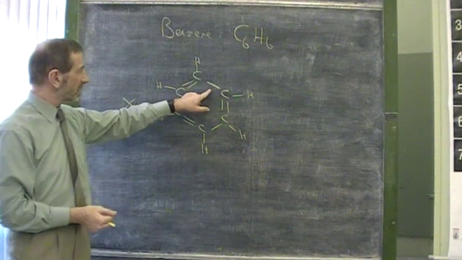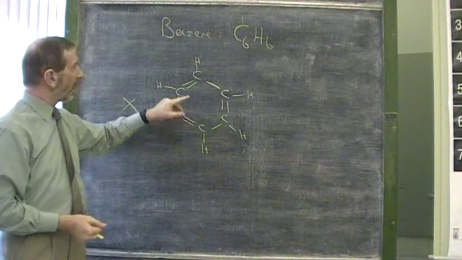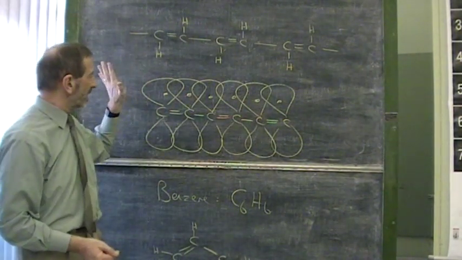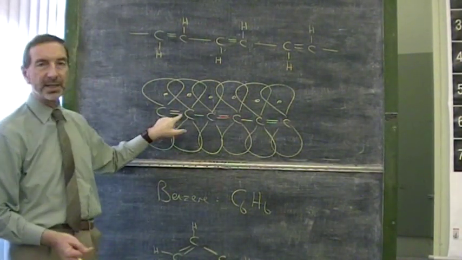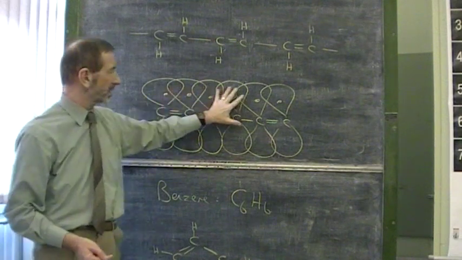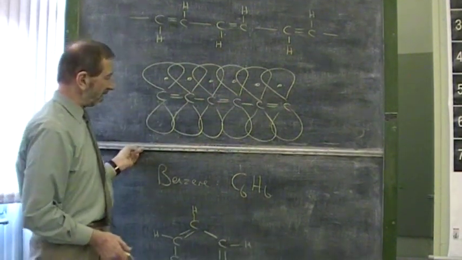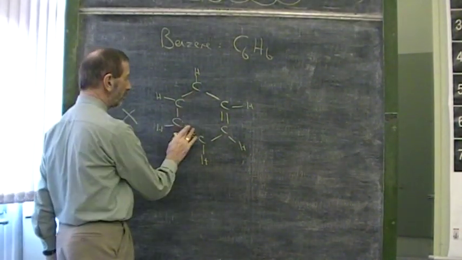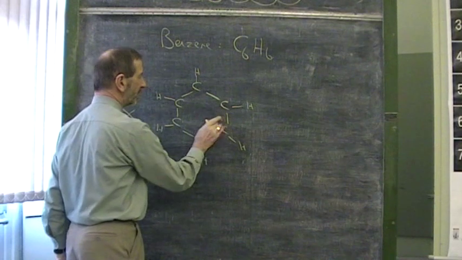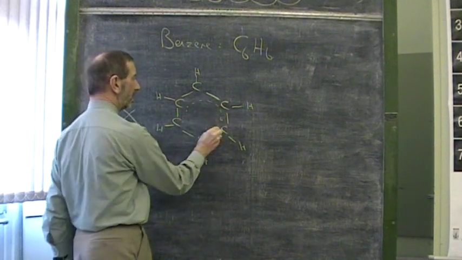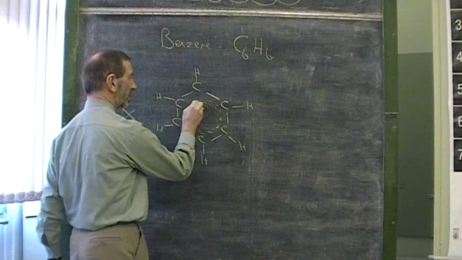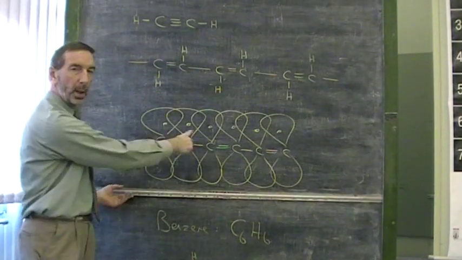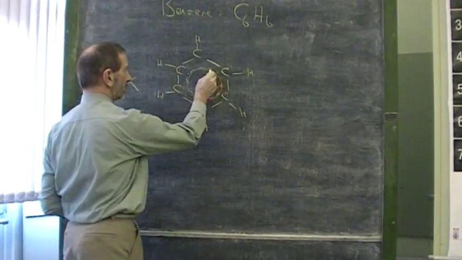However, with alternating single, double, single, double, just as in this case, it kind of merges. You can't really tell where the double bond ends and the single bond begins. It becomes a blur. It's the same in benzene. We don't have distinct double and single bonds. They tend to merge. What we have instead is an in-between structure. And just as in the example we have here, where we have delocalized electrons, benzene has delocalized electrons.